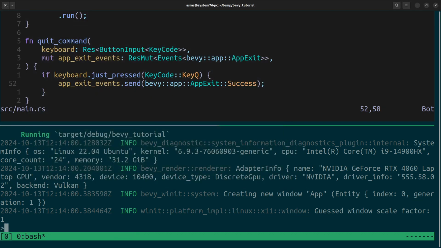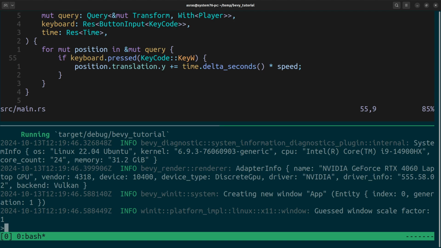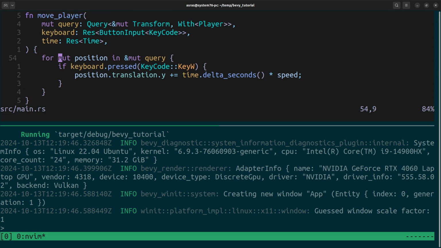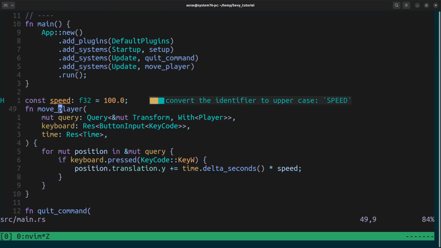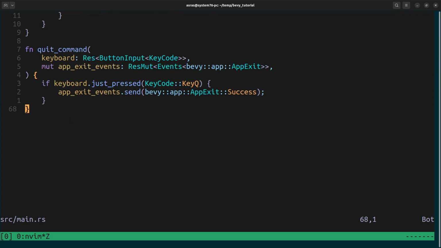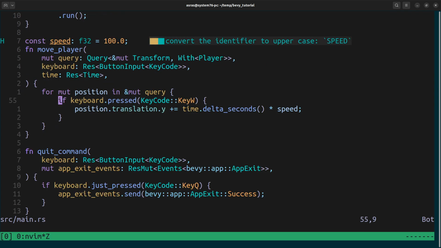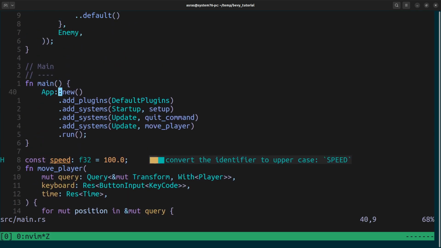But I need to restart my screen recording again. Be right back. Okay, something went wrong with my screen recording. It was kind of frozen and I didn't really notice. But what I did now was I added a move player system.